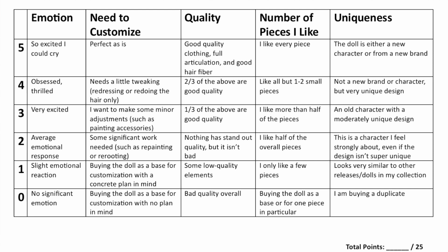And then a score of 0 on the uniqueness scale would be me buying a duplicate. Again, maybe for other people that wouldn't merit a 0, because I know a lot of people like to buy duplicates, especially people who buy in and out of box. Sometimes for collector dolls, we'll buy 2 so they can have one in box and one out of box. So for some people, that's not a bad thing. For some people, that honestly might be a good score, that they like a doll enough to want to buy a duplicate. But I don't have duplicates in my collection, I think, at all. I'm looking around to check myself.